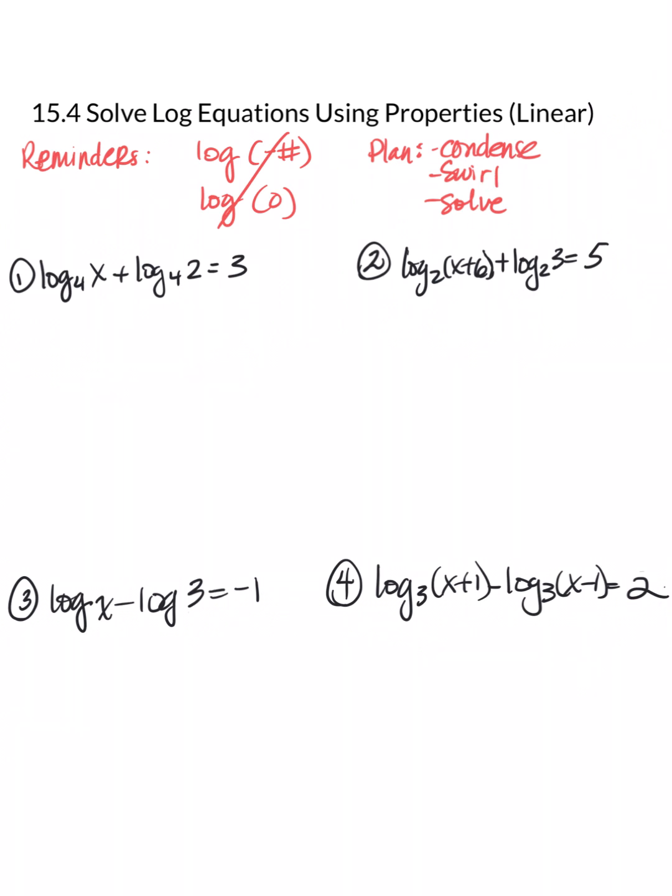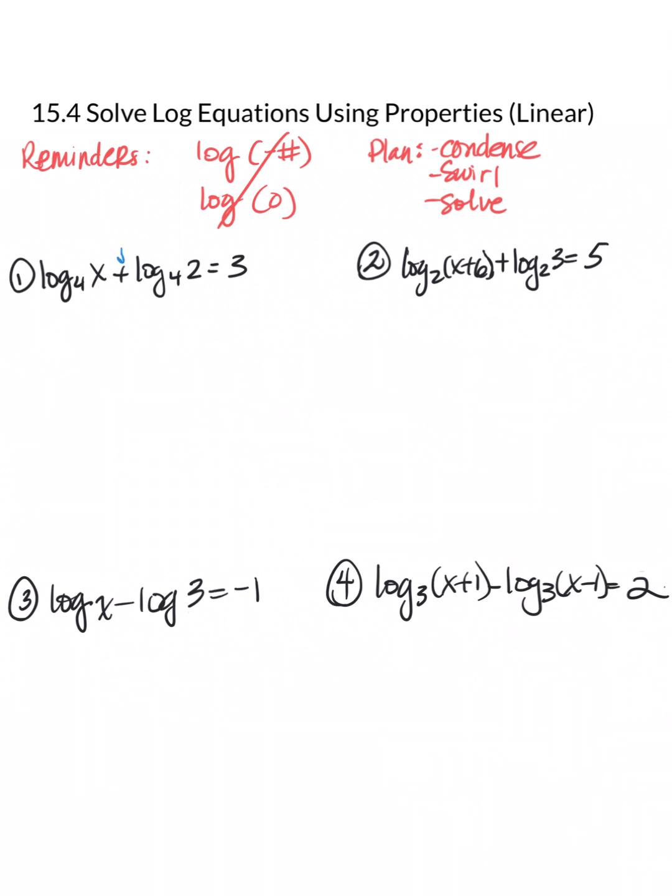And remember also we talked about that the answers, x cannot be a negative number, and x cannot be 0 because there's an asymptote at 0 and it doesn't exist on the left-hand side of the graph. So these two things are things to watch out for, okay? Now let's try this. Let's look at number 1.